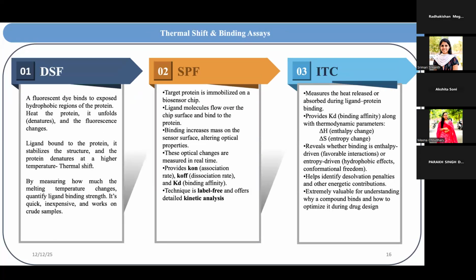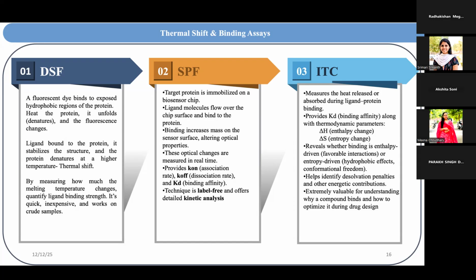So the next one is the thermal shift and binding assays. This is more towards the biophysical measurements. We can name it as ligand or protein binding. So earlier, in the pull-down, we only asked whether it binds. Now we are moving on to how strong the binding is. For this, we can use techniques like differential scanning fluorimetry, surface plasmon resonance, and isothermal titration calorimetry, ITC. These are all biophysical techniques.